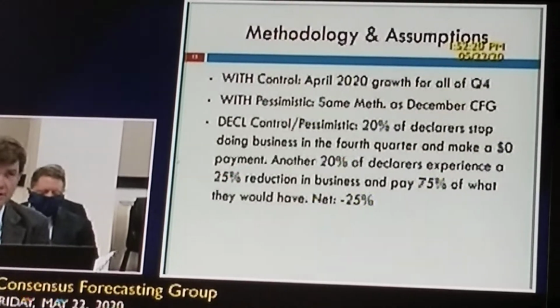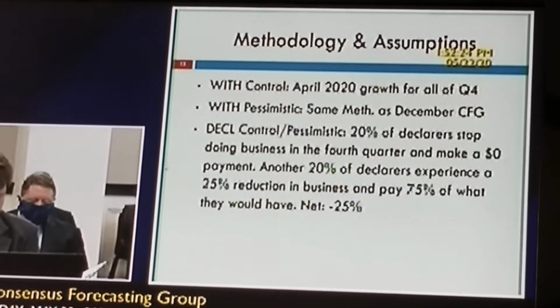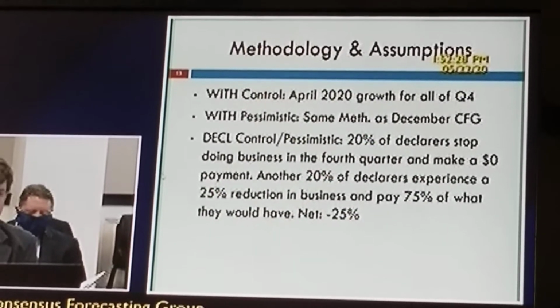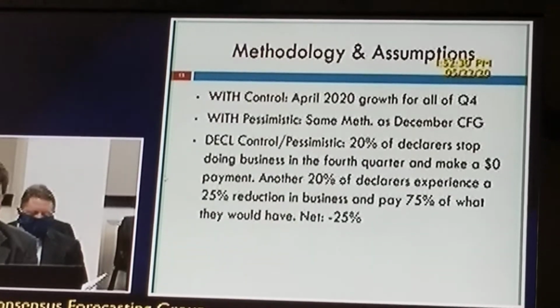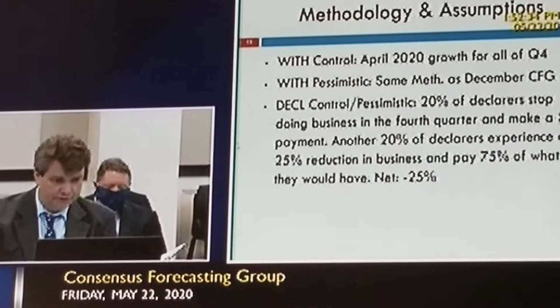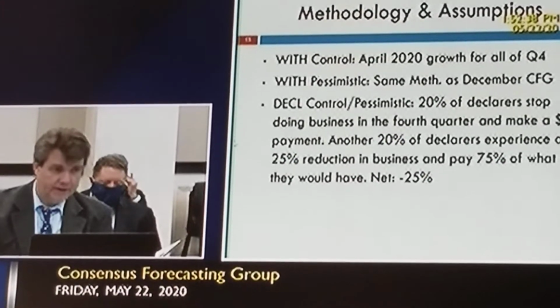I use a very simple econometric model that uses Kentucky wages and salary as the independent variable. I ran that model and it was essentially flat. It was predicting a flat fourth quarter, and we have already seen in April a 7.5% decline in withholding receipts, and I expect that decline to get even larger in May and June.